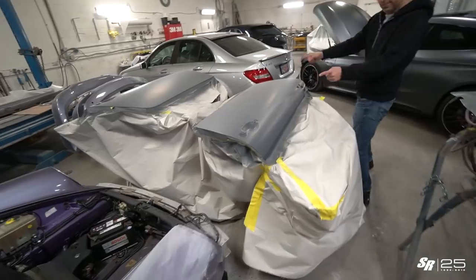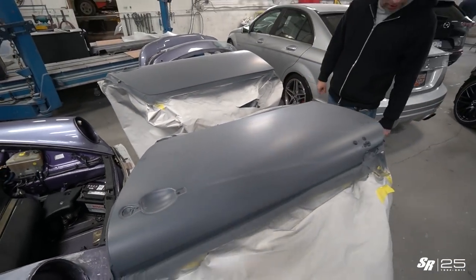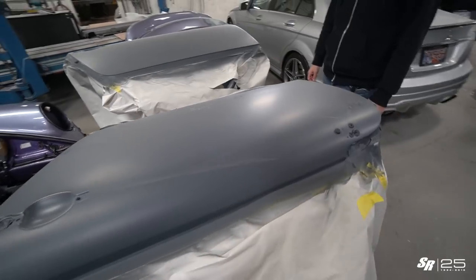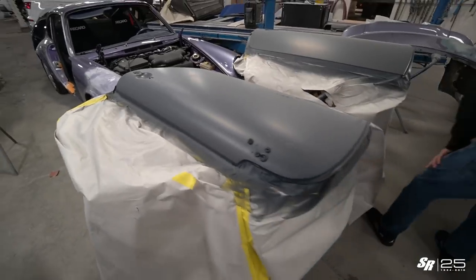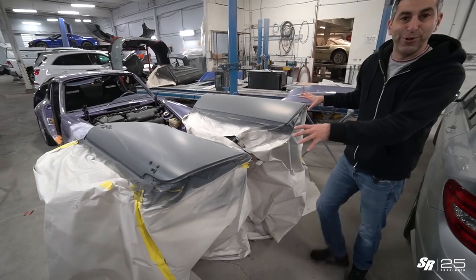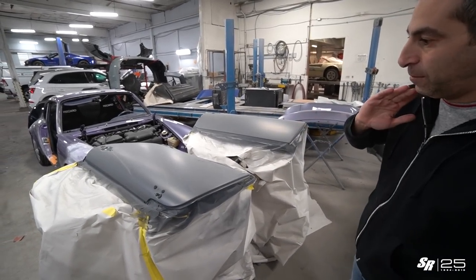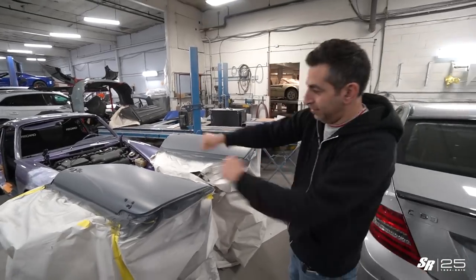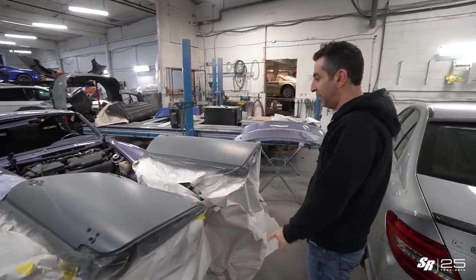Oh, here are the doors. Doors are here. Are these my doors? Are these the doors? They look like it. Maybe. So these are probably our doors. They've been primed, this fixed. They're going to just, what's that? Sand it. Block it. That's what they're going to do. They're going to block this puppy, make it all straight.